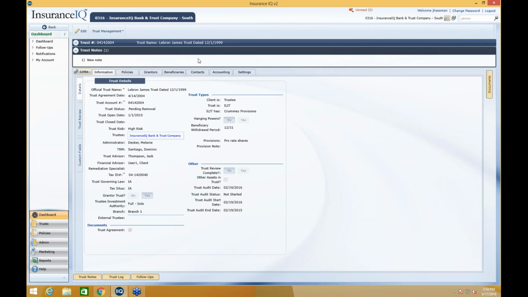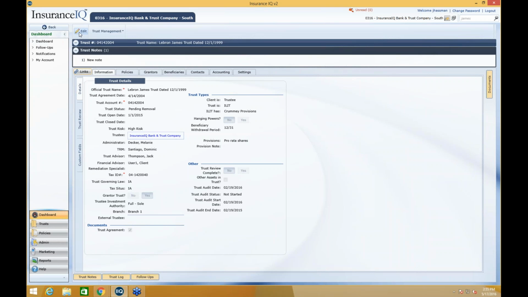The trust page, we're actually going to stay on this page for a little while now. The trust page is going to provide you with the most detailed information about each trust. So there'll be a specific page for each and every trust account within your block of accounts. And there is some navigation or some tools on this page that you need to be aware of.